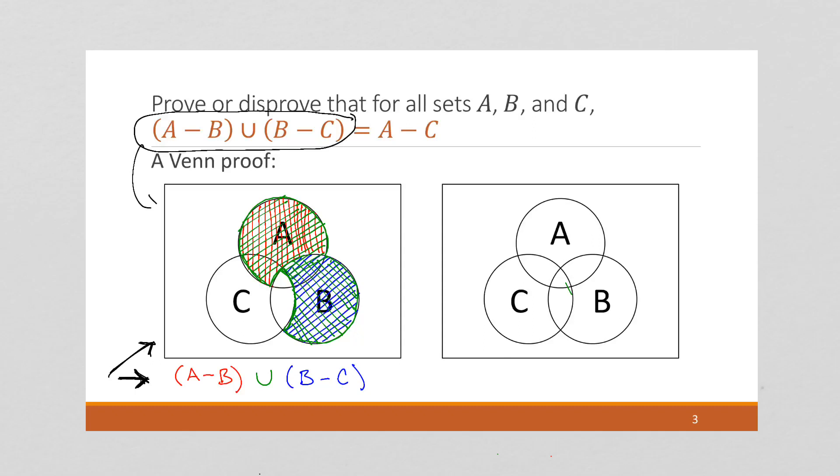Now, so that's this set right here, illustrated there. So now we're going to draw this other set using our other diagram. So here, this is going to be A minus C. And I'm going to draw more hash marks of A minus C. And that's all that was on that side of the equation.